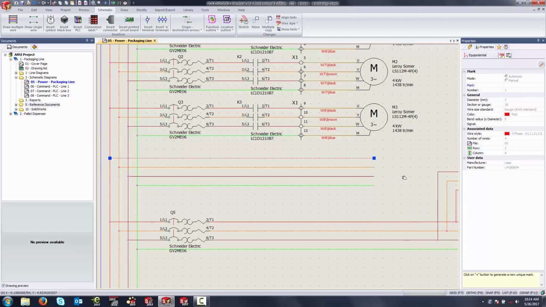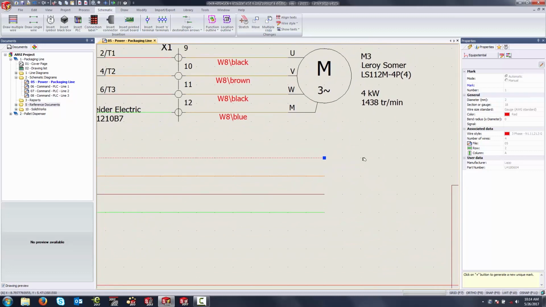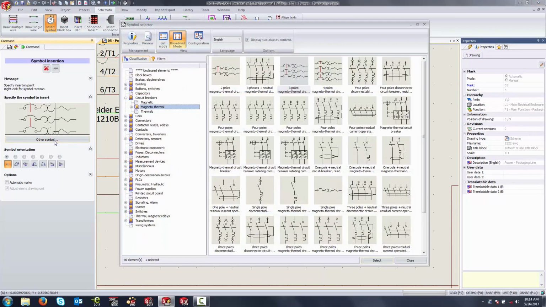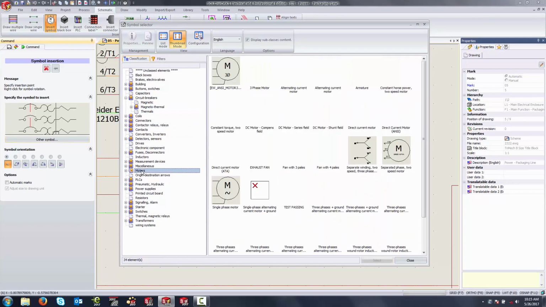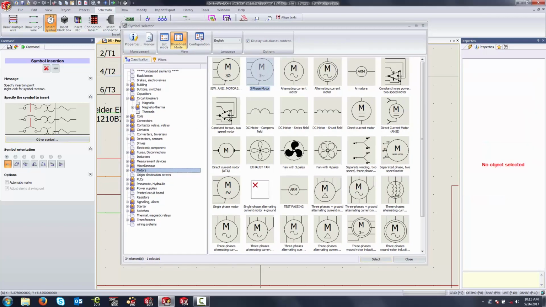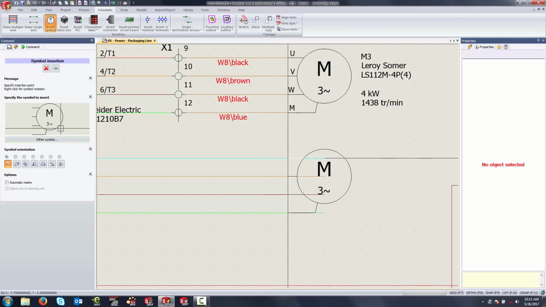So now that I've got my wires on the page, let's go ahead and duplicate this motor here from scratch. I'm going to browse into my symbol library and grab a symbol to represent this motor. Out of the box, SOLIDWORKS Electrical gives you access to about 2,500 or so ANSI and IEC standard symbols, but they're all customizable as well and organized by classification. So you can either take one of these symbols and tweak it to suit your own needs, or you can import your own.